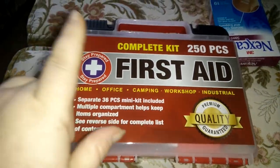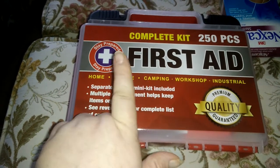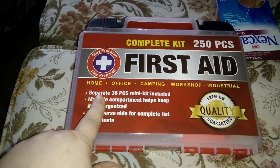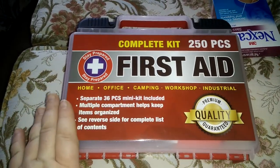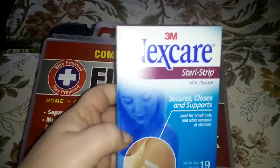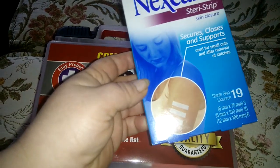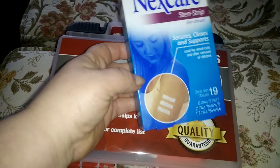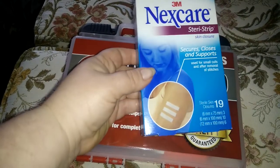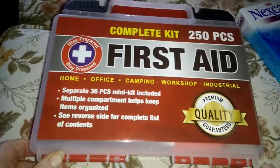I picked up a first aid kit because I noticed over the holidays and then beginning of January, January 1st, when Jeff sliced his finger, finding all of the first aid stuff was in various different bathrooms. So, getting one where it's already completed, plus I can add stuff to it, which I picked this up as well. Steri strips for closures for when we think that we could need stitches or might not, you know, when you're unsure if it's quite enough to go to the hospital to get stitches. Most times they do this anyways. Saves you some time. So this is a complete kit.